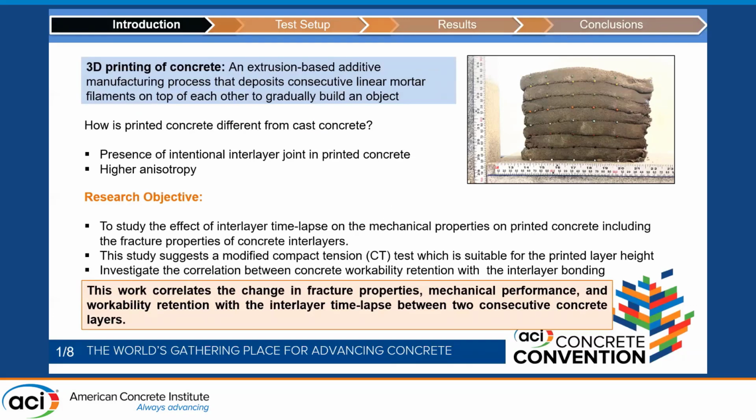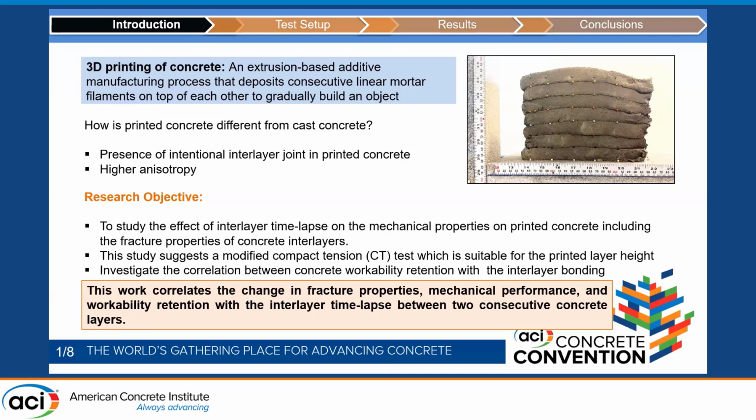So when we are talking about 3D printing of concrete, what most of the time we mean is an extrusion-based additive manufacturing process where we put one mortar filament on top of another to gradually build an object, a wall or something, without relying completely on the formwork, or with minimum support from it.